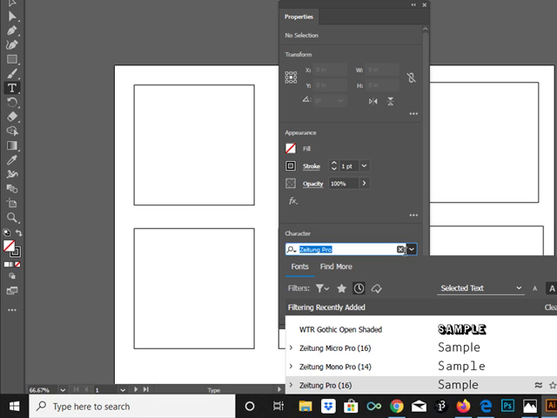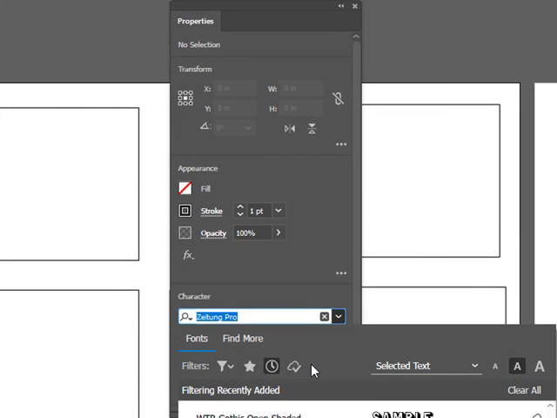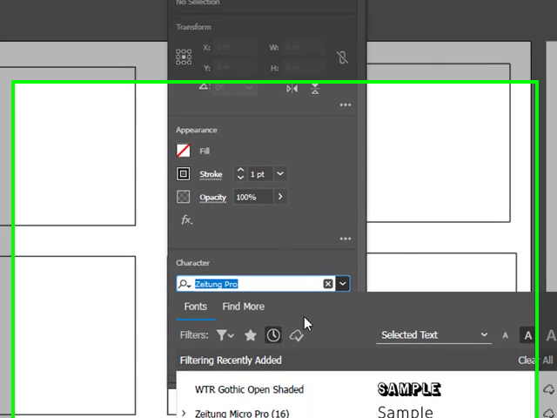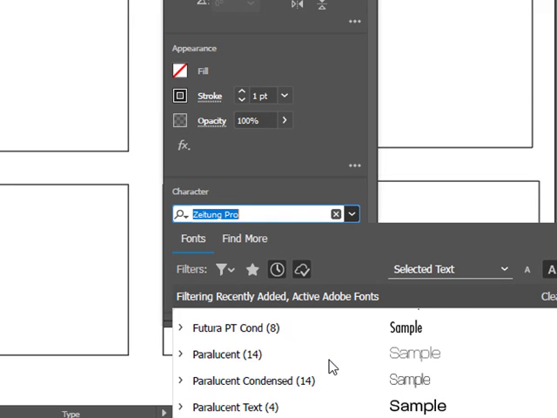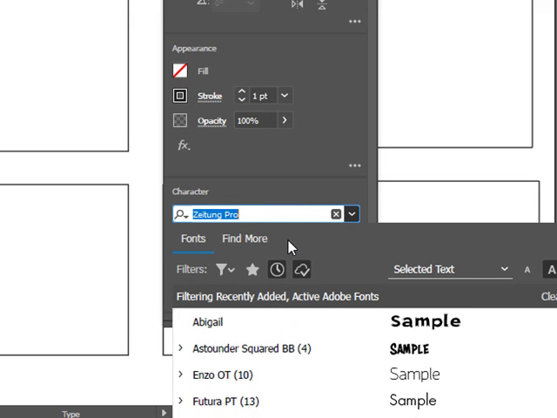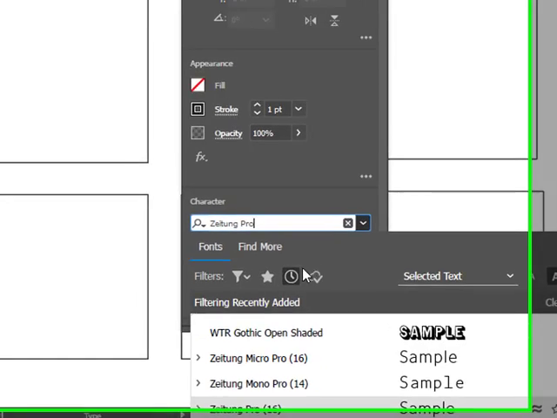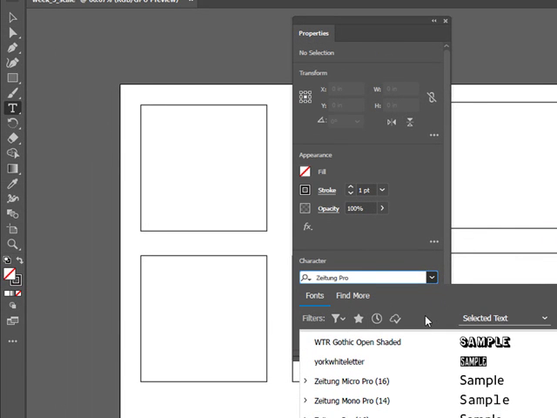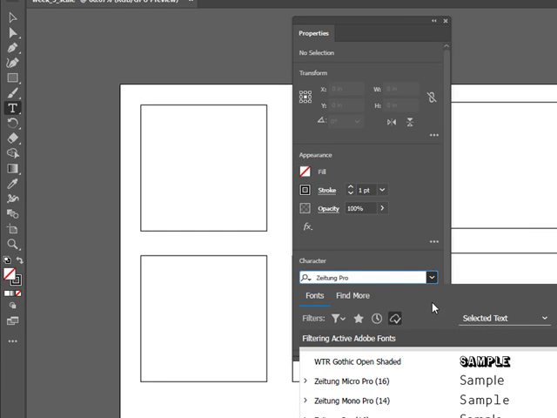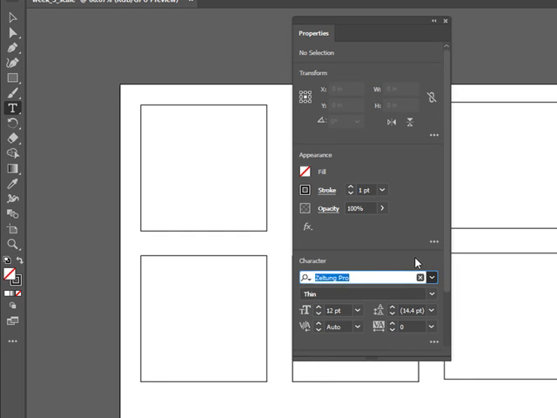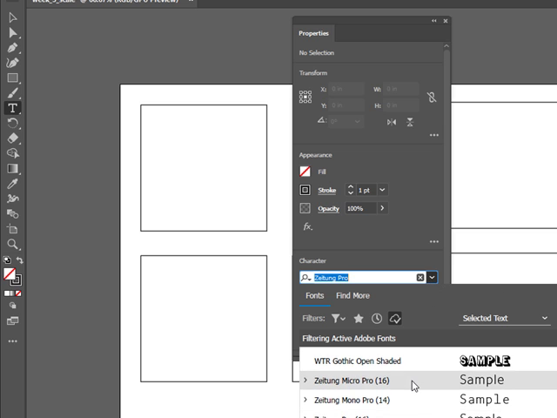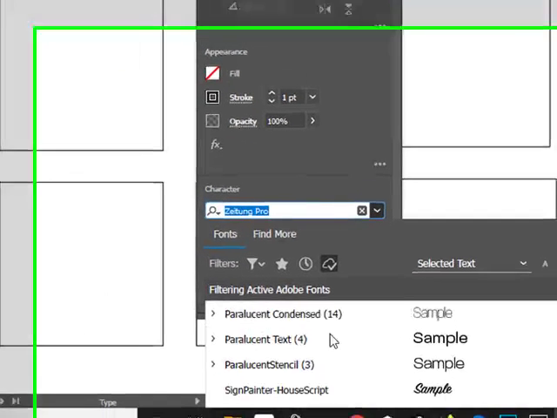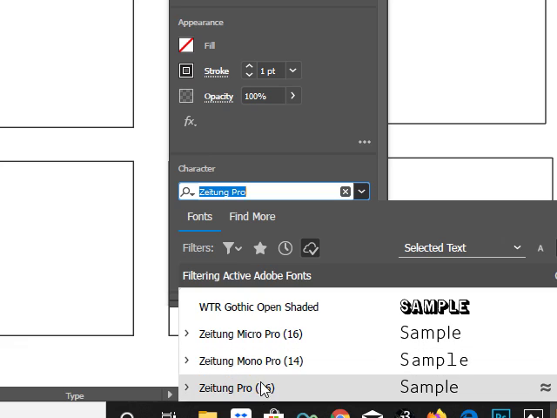Otherwise, I could just go alphabetically, and since it's a Z, you'd have to scroll farther. My computer's being a little slow and there's a ton of lag right now, sorry about that.